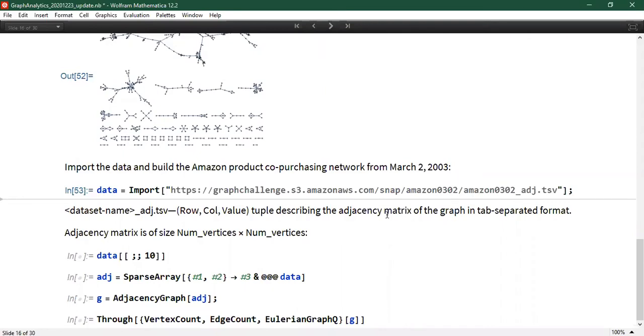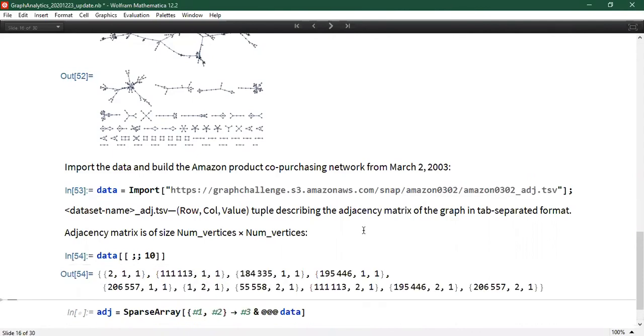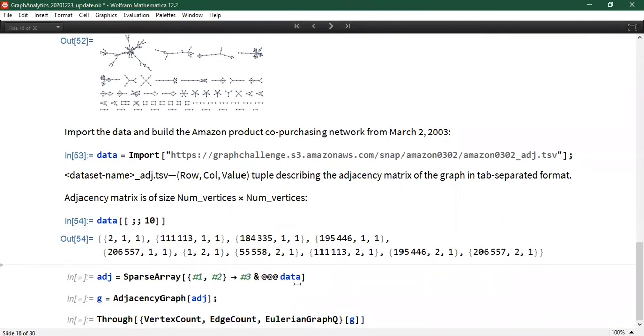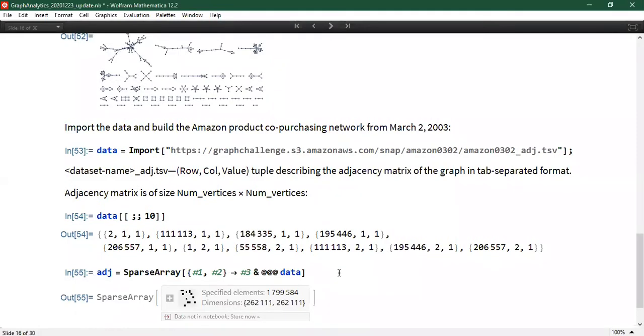But here's an example of importing a TSV file, which is documented as having a particular structure. And in this case, it's the adjacency matrix of the graph. So we can see that each one is a list of 3 numbers. And then we can convert that to a sparse array. As I mentioned before, the adjacency matrix is typically handled as a sparse array because most of the elements are going to be zeros.